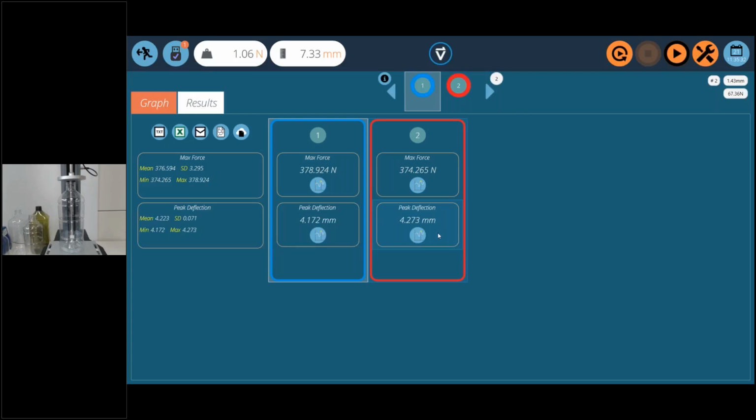Now, there are other different test parameters that we could be looking for depending on the type of sample, where you'd say, oh, you know what, compress this to there, and I want to know what the value of the load was at 50%, 25%, and so on. But again, this is one of the reasons that software-driven testers are your friend, because that way, regardless of the simplicity or the complexity of the test, you have different tools you can use to gather as much data about your product as possible using the inbuilt calculations. Or sometimes you can even build a really wild calculation using the formula feature in the testing software. So this is, again, test number 3.